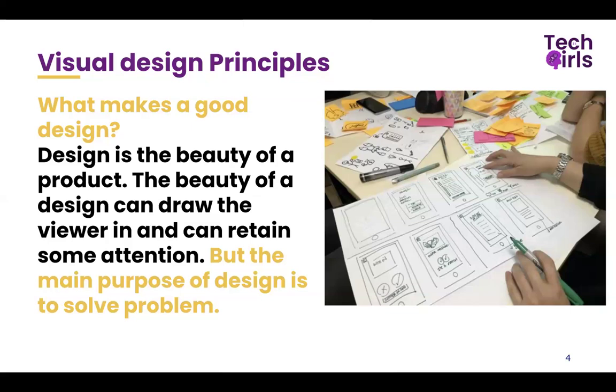So this aspect we're learning is the UI design, user interface. In as much as you want your product to solve a problem, which is the UX design, you also want the product to be beautiful in the eyes. That is, every color that you are adding to it should make sense.